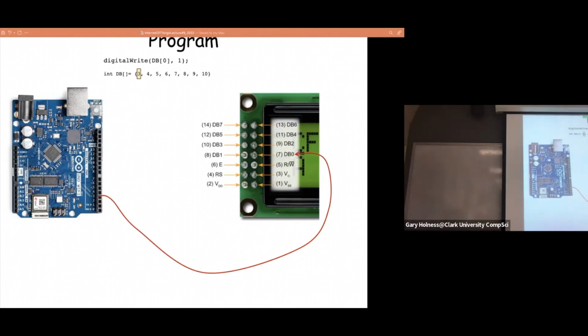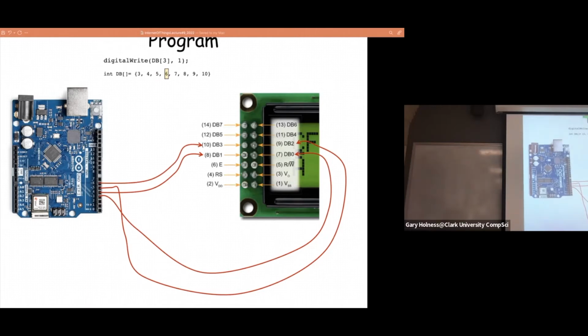So then, next, if we were to iterate and we said, okay, well, DB1 is physically pin 8 on the device, and that's going to be driven, logic high or logic low, by digital I/O pin 4 on the Arduino. And as we loop, DB2, which is pin 9 on the device, is going to be driven by digital I/O pin 5 on the Arduino. Likewise, digital I/O pin 6 on the Arduino is going to drive DB3, which is pin 10 on the device. Does that make sense? Any questions?